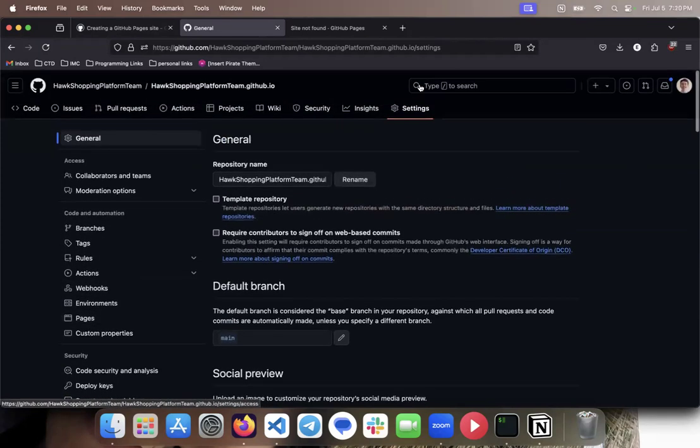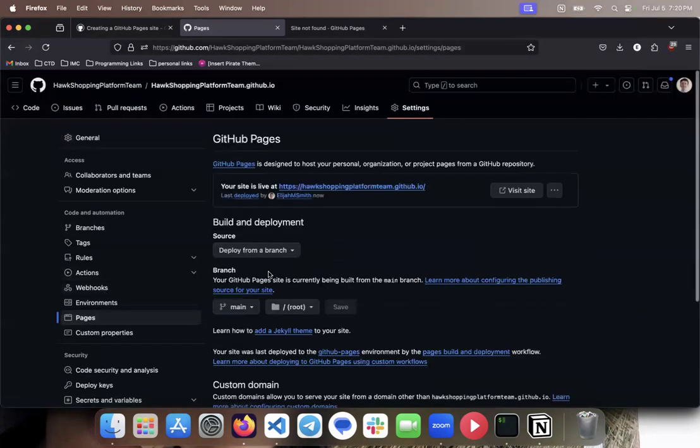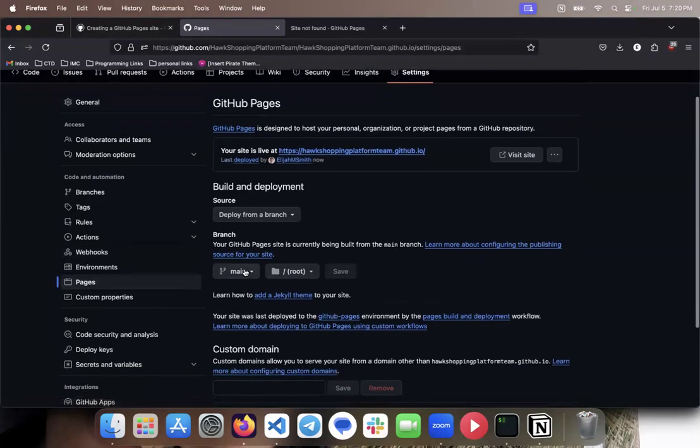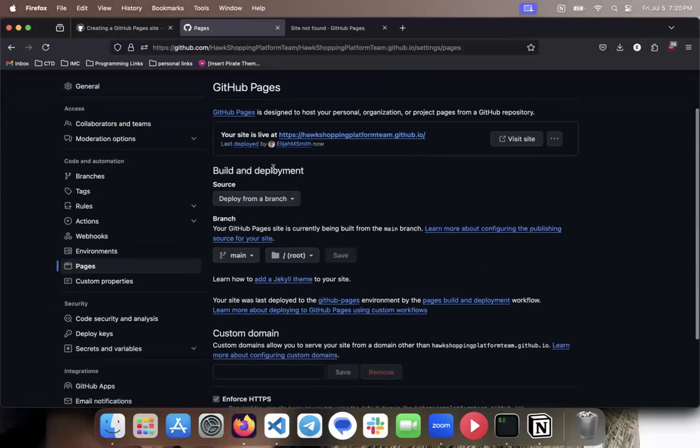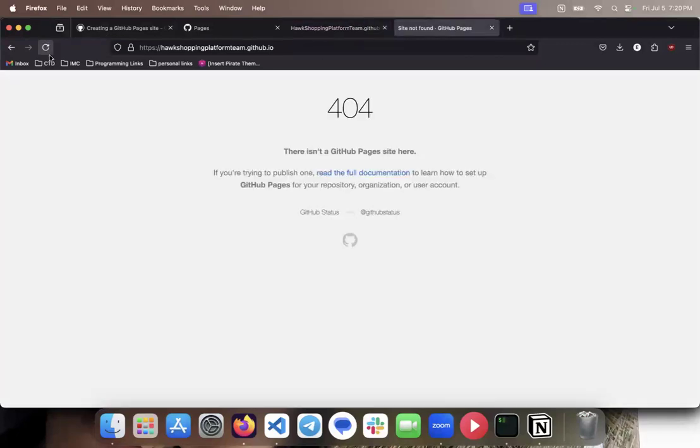So if I go up into my settings here and I look on the left side under code and automation, there's a pages tab. And in this pages tab, you're going to see that it has some configuration out here already. And now it works.